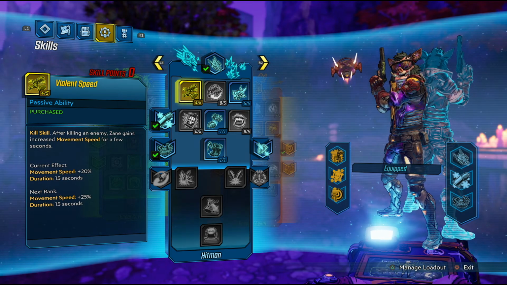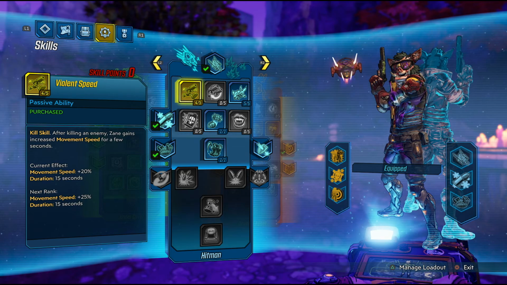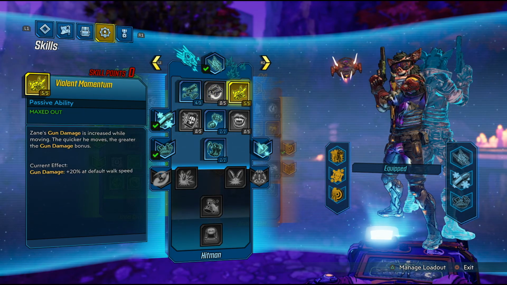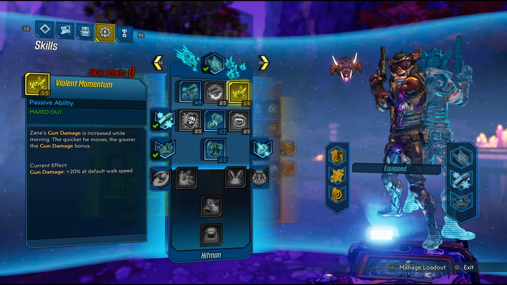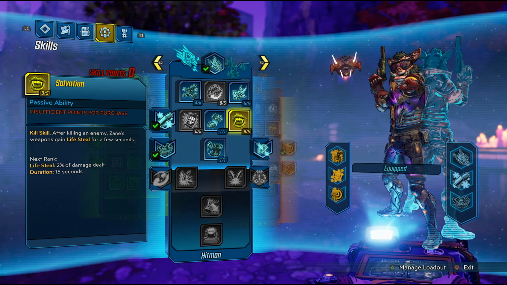We're going to go 4 out of 5 here, so you have 20% increased movement speed for 15 seconds after you get a kill skill. Right here, this is going to be at 20% increased damage at default walk speed. If you've got a kill skill and you're walking faster, you should be doing more damage. This is a very good thing to have.